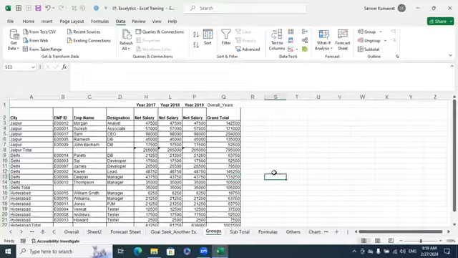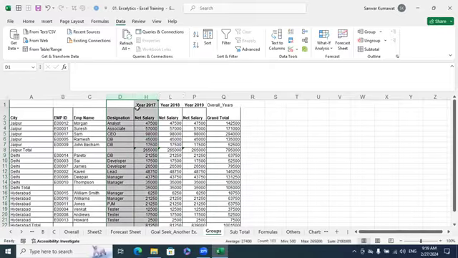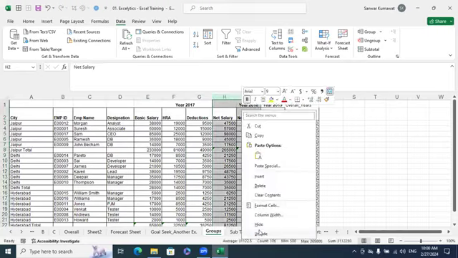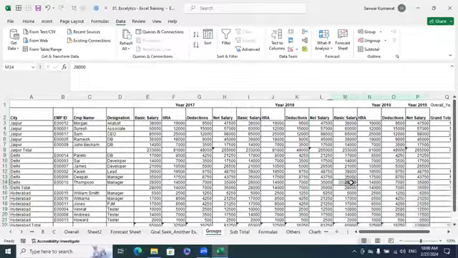This has already been discussed, right? How to hide, how to unhide the rows and columns. So I'll not repeat now. Now, if I want to see 2017 details of this net salary, what will I do? I'll select this column D and H, right click and say unhide. Details shown. Same thing, now I want to see 2018. I'll select H and L and select unhide. Same thing here also. Hide and hide. That's what I will do.